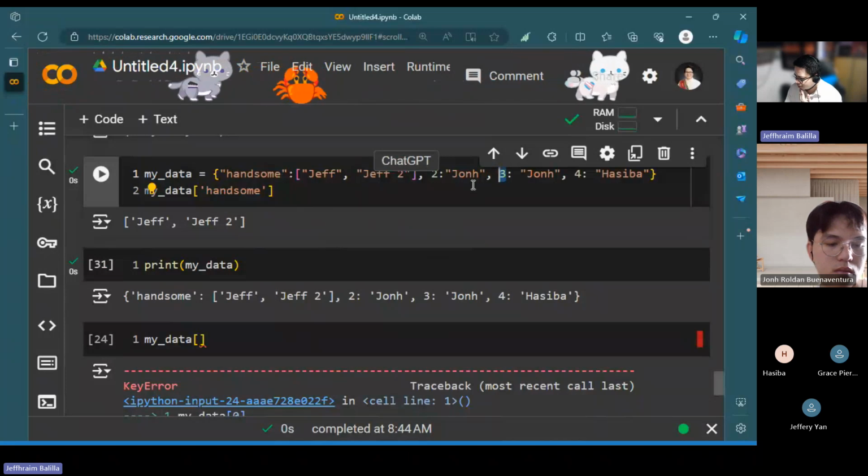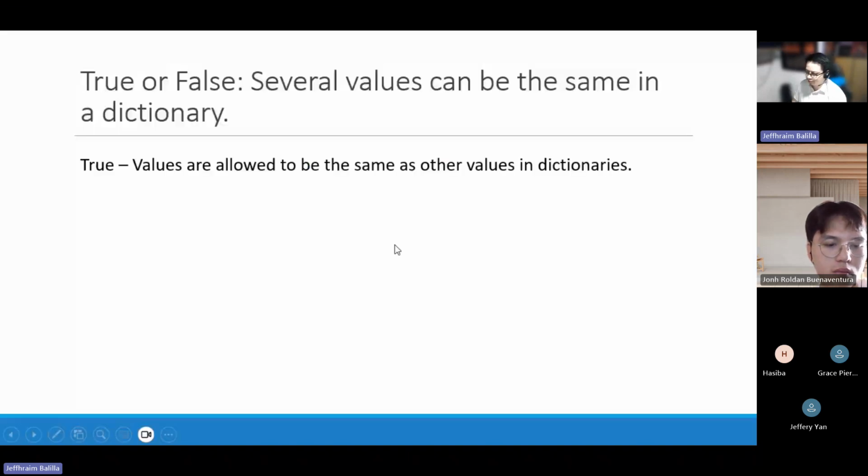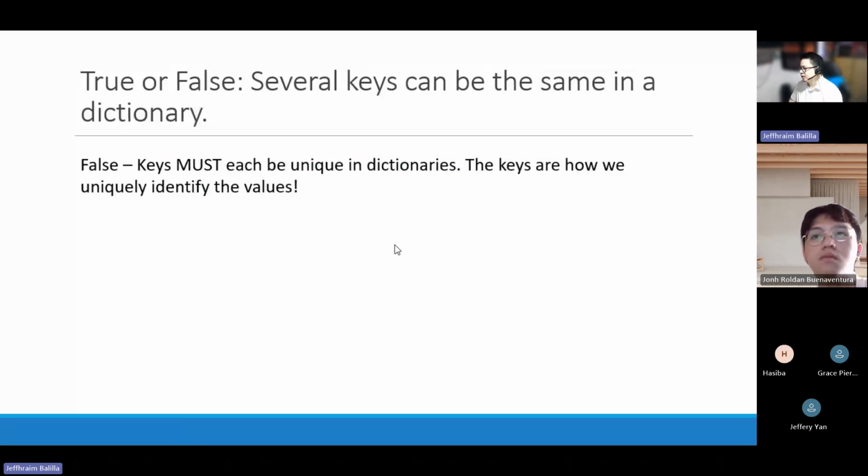So that's correct, values are allowed to be the same as other values in a dictionary. And lastly, several keys can be the same in a dictionary. Already answered this: keys must each be unique in dictionaries. The keys are how we uniquely identify the values.